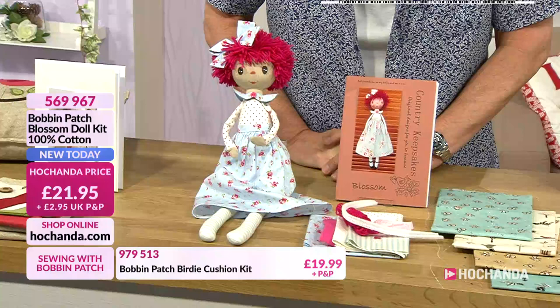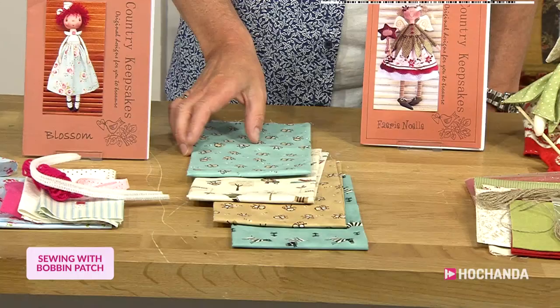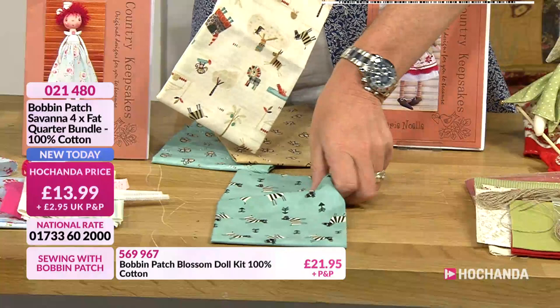That's 569967. Then we've got fat quarters. Four fat quarters. You've got the teal and the camel colour for the monkeys. There we are, look, you get both of those. There's monkeys on there as well, but you've got your lions and everything there on safari. And then you've got your zebra fabric as well, with that lovely teal background. So £13.99 for all four fat quarters.